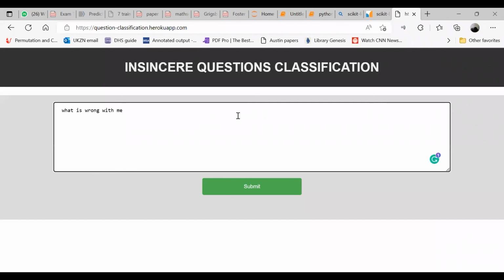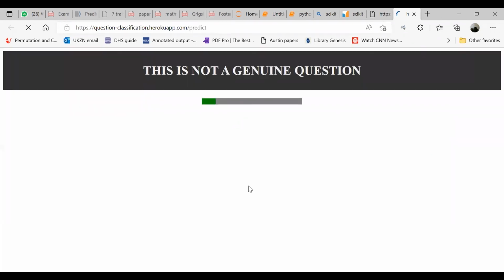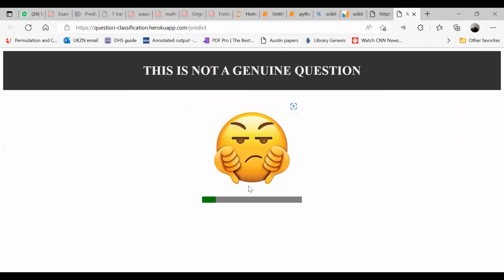So, but that's how it works. On the terrorist one, it said it's not a genuine question. We checked. Oh, okay. So what was the question again? The one where you said, why do terrorists kill? I checked for it, and it says, no, it's not a genuine question. Okay. Yeah. So you can see the machine learning model that they have deployed. Yes, the terrorist one, it says that is not a genuine question.